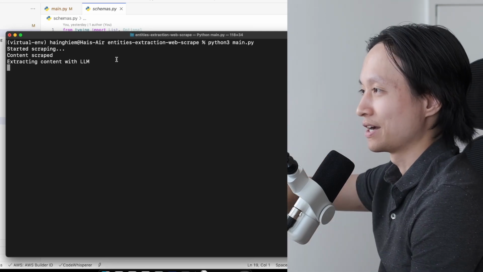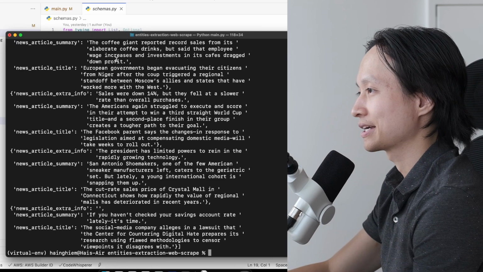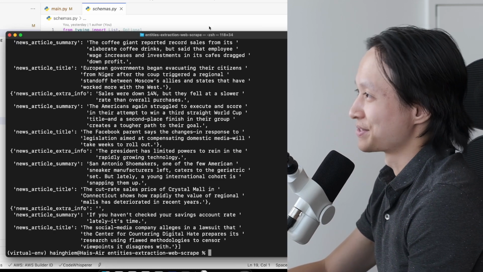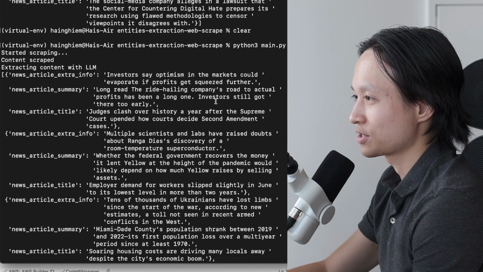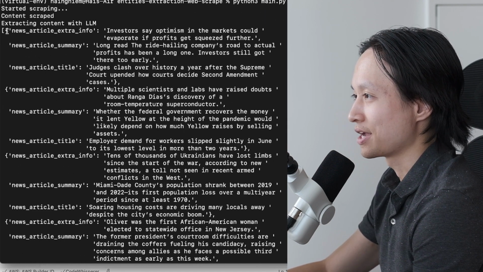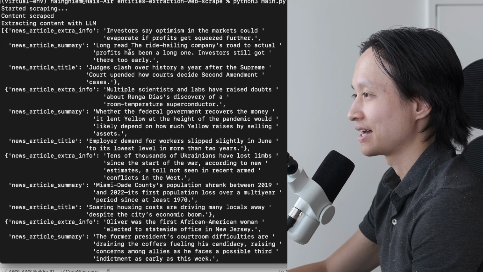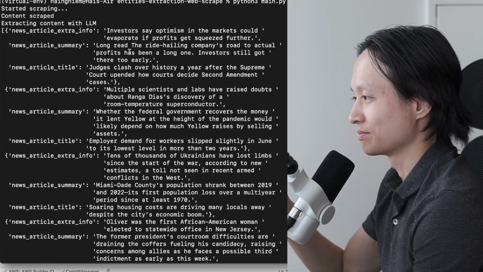so that we're sending all the HTML to OpenAI, right? And then we're getting back all the news articles. See how crazy this is? Just like magic. So we have this really nice array of things that it was able to scrape from the website.